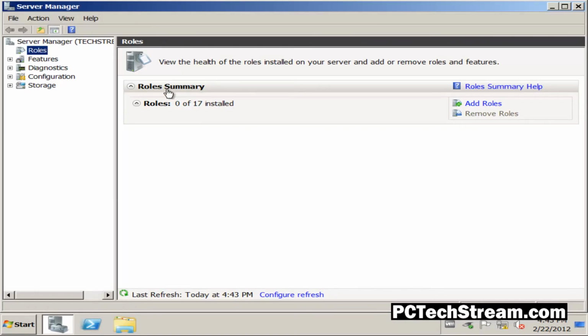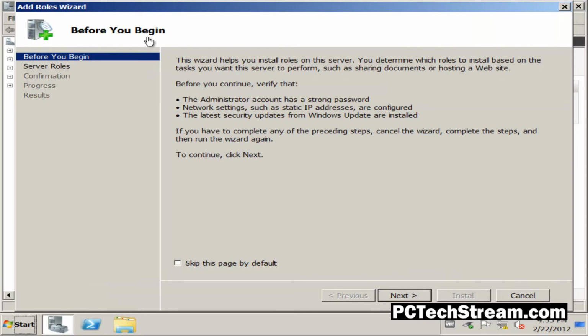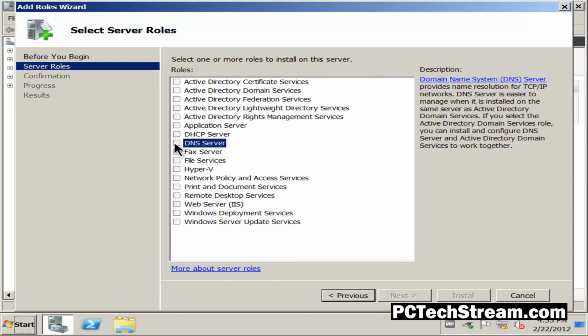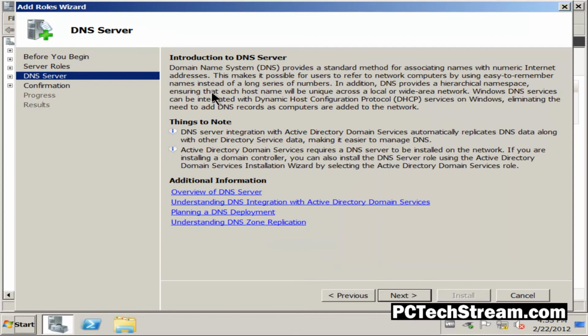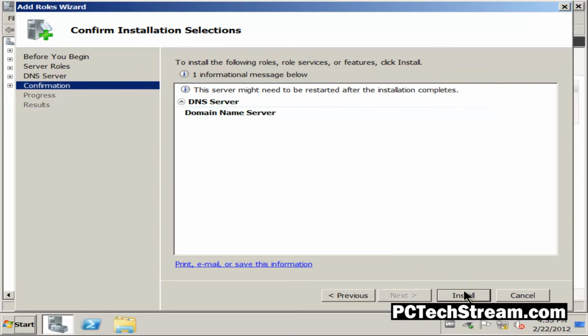So let's go and cancel this and start the DNS installation from the server manager. You see that this DNS doesn't have any role. This time we are going to install DNS in this server computer, but I'm not gonna get into details because guys, remember that we went through the installation in the previous video. So let's go and click on add role, real quick. In the before you begin, read this information carefully and click on next. Check the DNS server box and click on next. Read a little bit more about domain name system and click on next. Finally, we click on install.